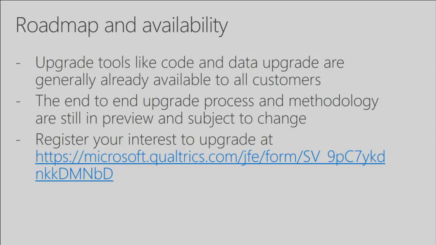It's worth noting that upgrade tools like the code upgrade service and the data upgrade tool are actually available today. When I talk about a preview program that is going GA at the end of the year, it is just the end-to-end process of upgrading: the methodology, analysis tools, and other tools that help with code and data upgrade. But the code upgrade tool and data upgrade tool are already generally available. They are available on all finance and operations environments.